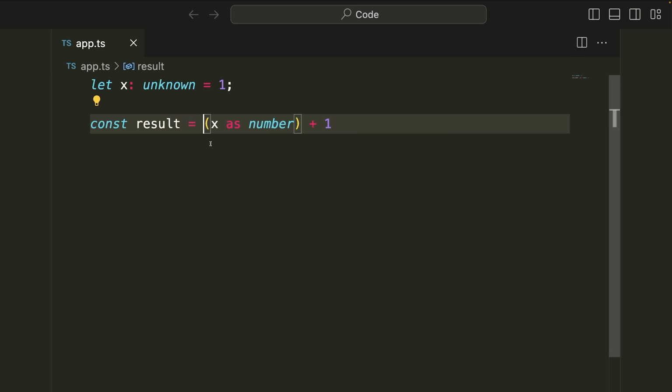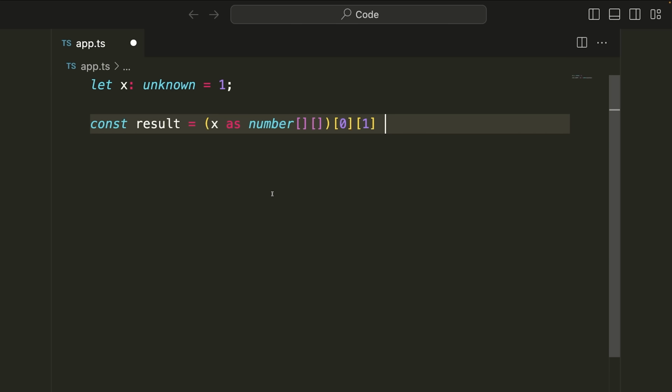So this is known as a cast. I'm taking this type and I'm essentially converting it or telling the compiler what it should be treated as. Now I can do this with anything that I want, right? So I can make this x as string and then we can add some string to it. I even could make this an array. I could say x as maybe a number array, and now I could access different indices here, and this is perfectly valid.